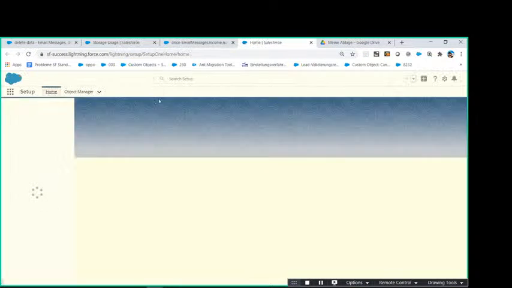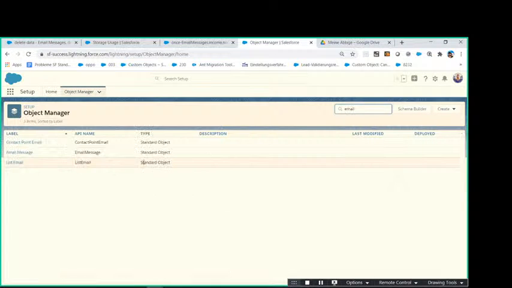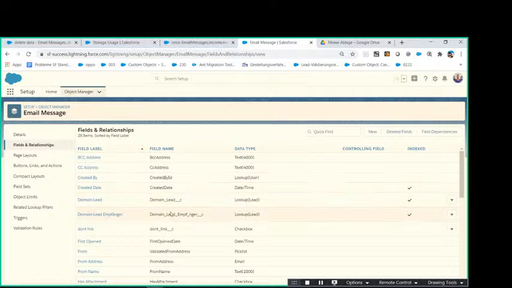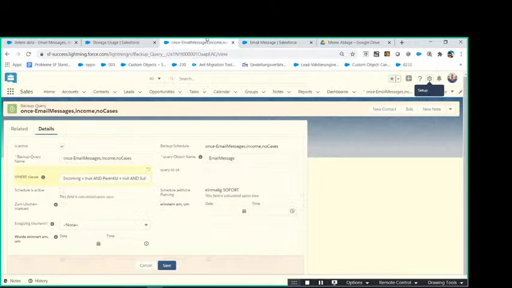So let's say we're going to the setup. There's going to be an email. I don't know the proper name, that's why I'm going through the overview of the email messages. The overview will have the email itself. So it's coming from something, from address, I think. Yeah, it's going to be the from address, and the from address is going to be the same as, let me see, it's coming from the calendar of Google.